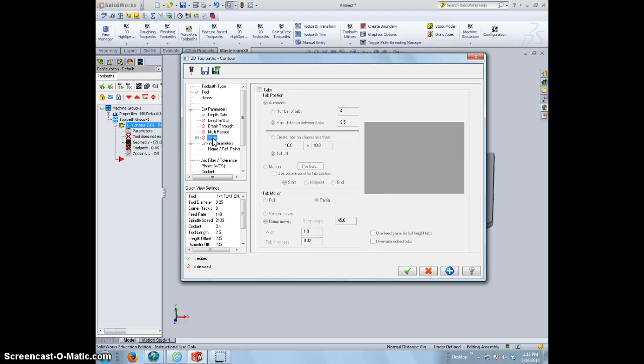All right, this is the same thing as bridges in Visual Mill. We're going to select this and make this happen. All right. In this particular case, we're going to be putting 4 tabs per piece. That actually will include some of the surface on the inside of those pocket cuts, but it's okay. We can always take those out later. It'll keep the pieces from flying across the room. And you can look at the size of the tabs, that sort of thing.